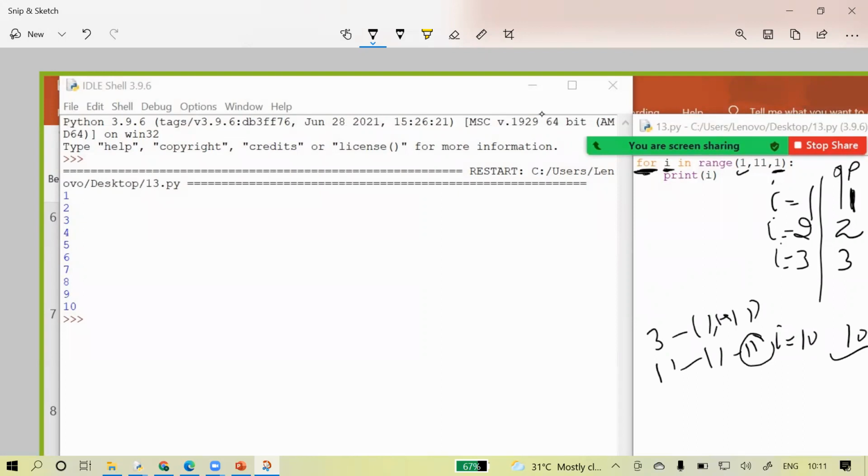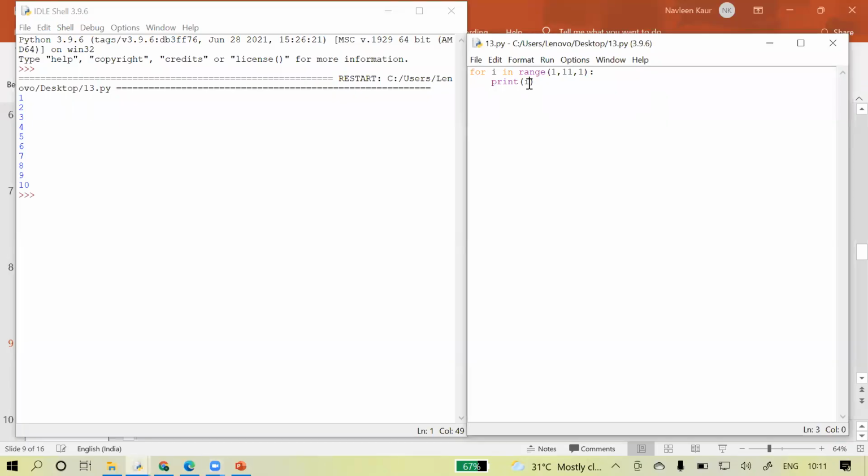Okay, and every time the print is running, you know that the print statement automatically puts every number it is printing in the next line. So that's why all the values are being printed in the next line, 1 to 10. Okay, I want that numbers should not be printed vertically like this, one after another. So inside the print, if you write end equals to, and then you give a blank string to it. I'm writing end. This is a parameter and I have set the value to blank.